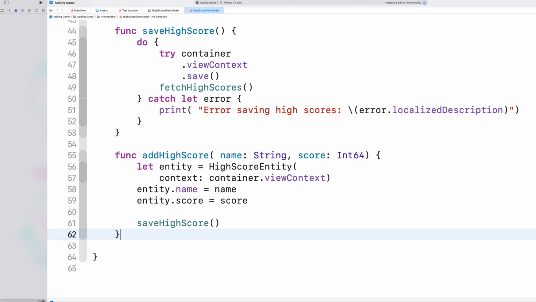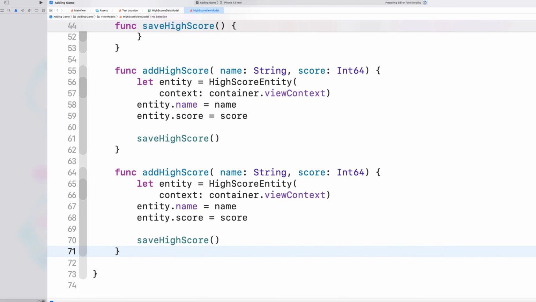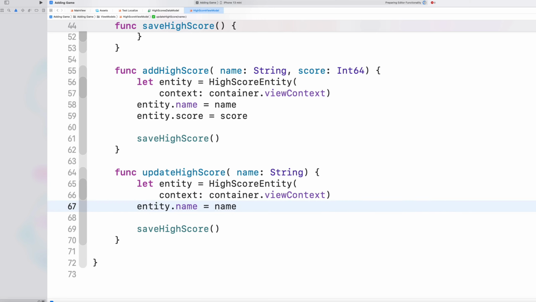Now, so let's suppose I want to update a high score. Update in what sense? Well, we don't want the user to be able to change their own high score, but maybe they mistyped their name, okay? So I'm going to write it as update high score, but it's not really updating the high score, it's updating the username. So I can erase the score because we're not going to allow the user to change his or her own score. And now let's just remove the score part. So entity.name equals to name, and I want to accept an entity, right?